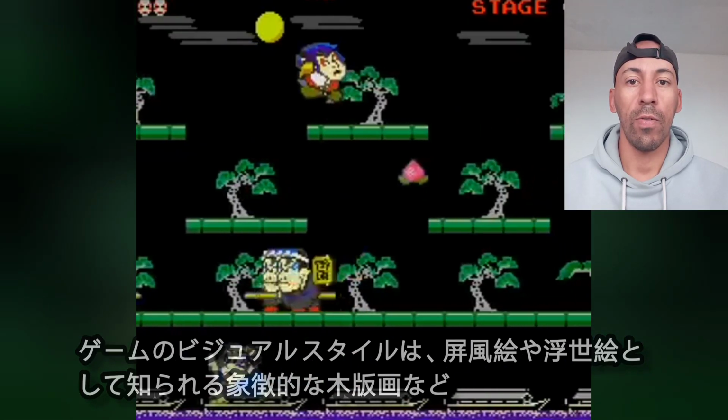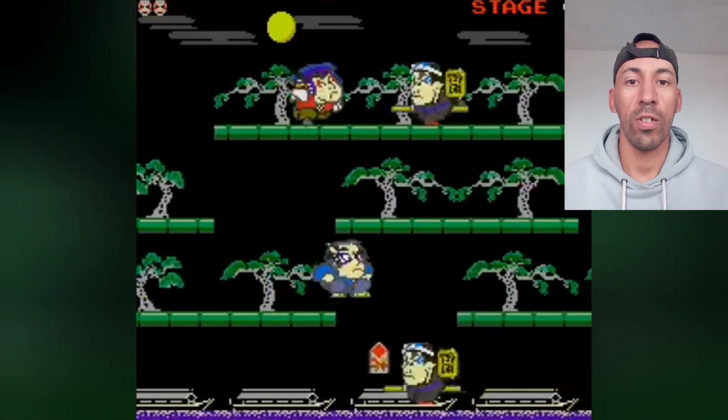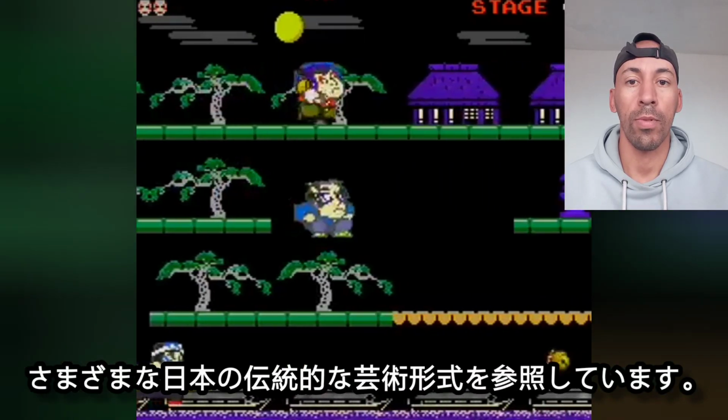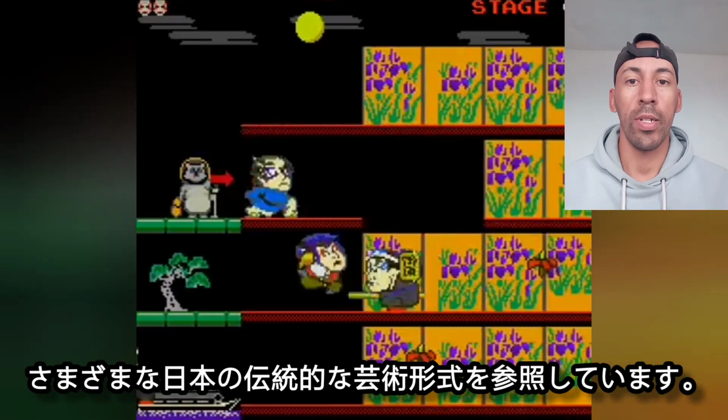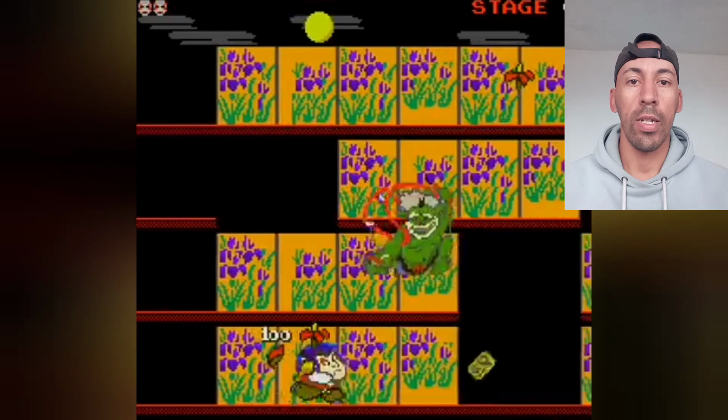The visual style of the game references a variety of traditional Japanese art forms, including screen painting and the iconic woodblock printing image known as ukiyo-e.